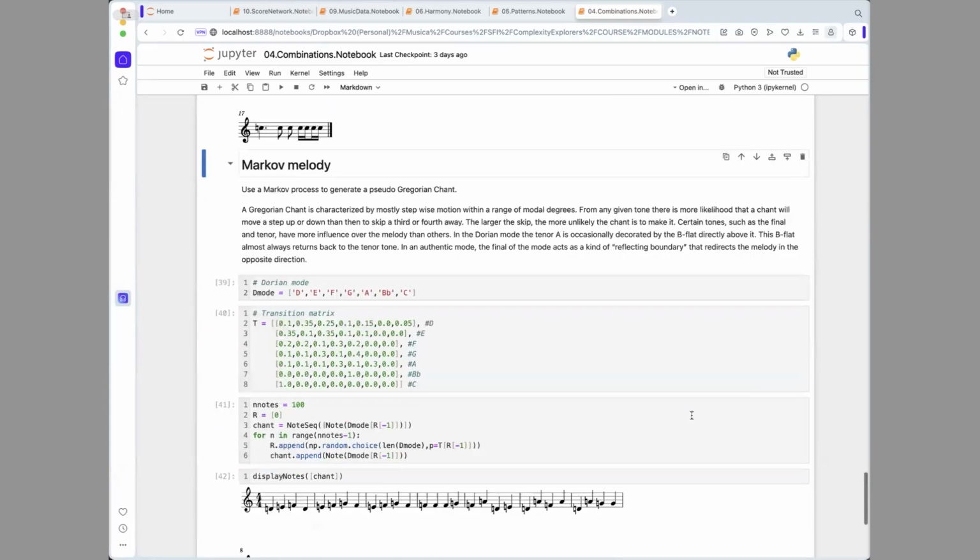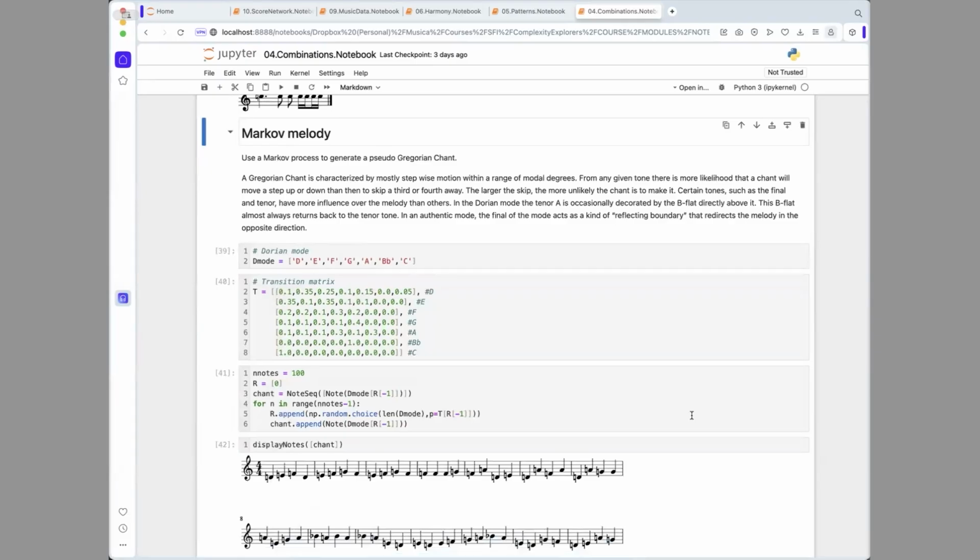The same concept applies to a melody, where now the transition probability tells us what is the probability to go from one note of a particular pitch to another particular pitch on this pitch list. And this example generates something that is kind of a pseudo-Gregorian chant. So the useful and interesting part of using Markov chains for generating melody or rhythm is that you have a choice in the definition of the transition matrix that can reflect particular rules.